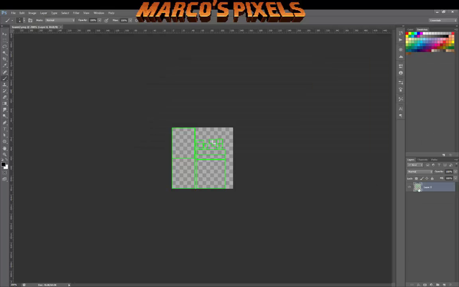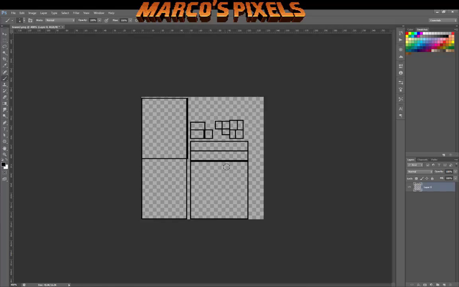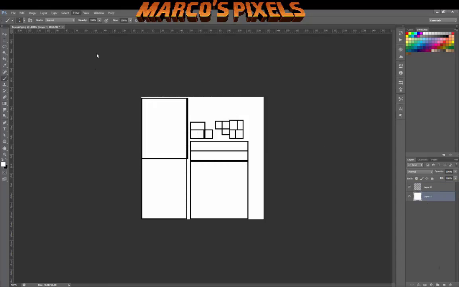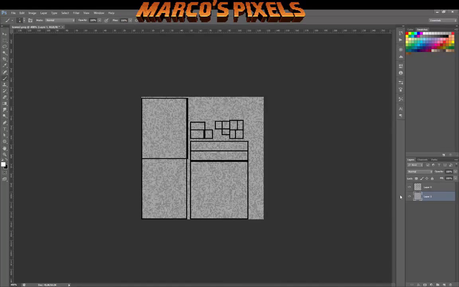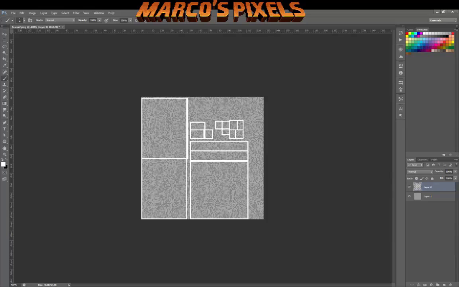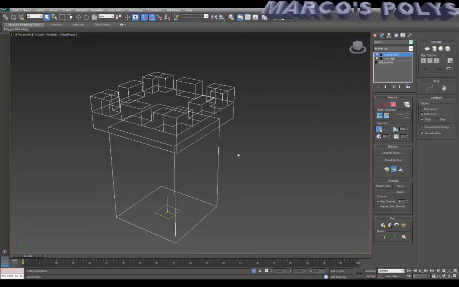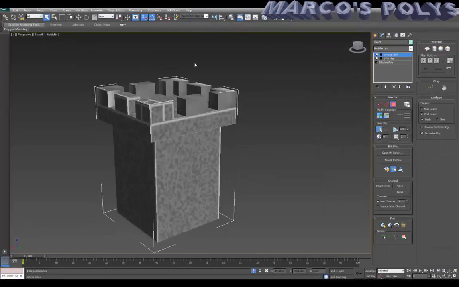But then you just export this. You didn't see because, again, I wasn't sharing that tiny image. You get to export this into a new image, which I'm using, in this case, Photoshop. And I'm going to be going back and forth from Photoshop to 3ds Max. What I'm using here is just a noise texture to check on the resolution of the 3D model. How is the texture going to look on a 3D model? And I think that's what I'm doing, except I forgot to change the stream. And there we go. Here's the resolution.